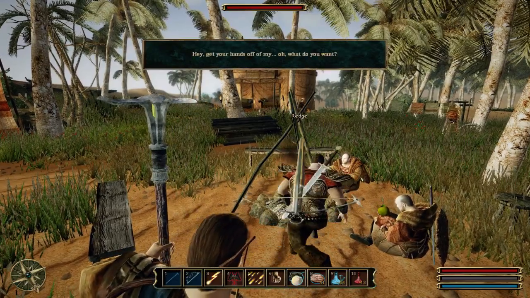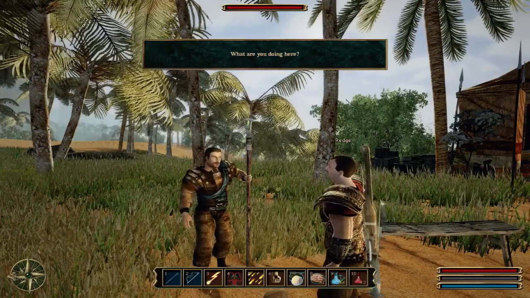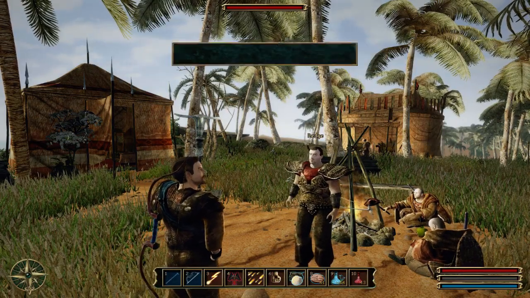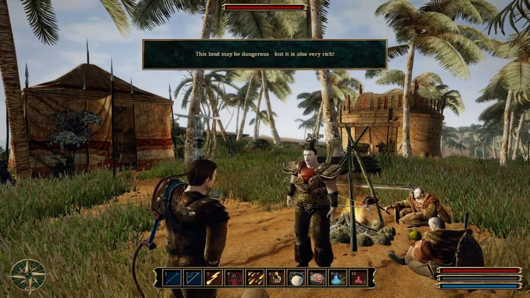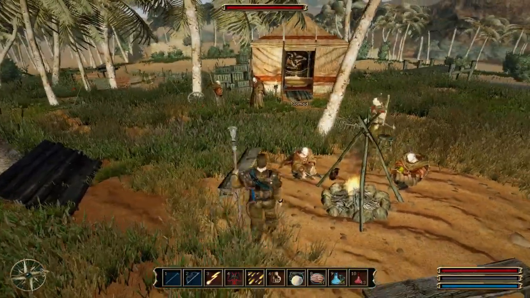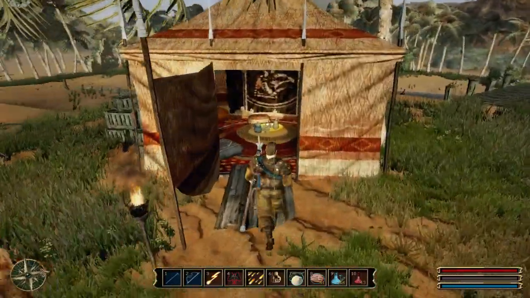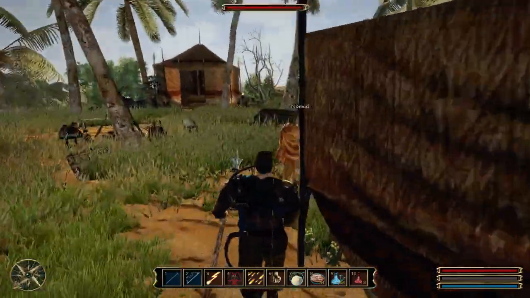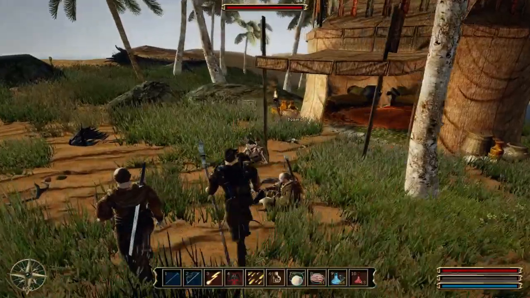Hey, get your hands off my... Oh, what do you want? What are you doing here? No questions, stranger. If you want to ask questions, ask Knut. I have to divide up the loot. This land may be dangerous, but it is also very rich. Still, I don't like it at all. All we need.